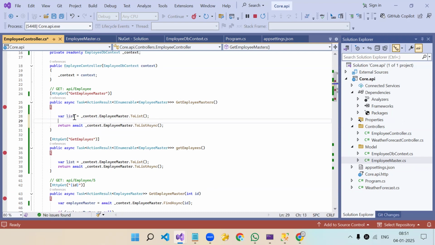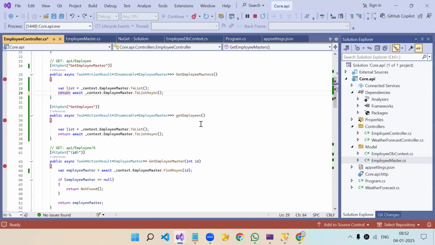I just explained this to show you how you get the data. Either you store that data into a variable and return it, or you can keep the same line over here, one and the same thing. You are storing whatever data you get from here into this variable and then returning it over here. If you don't need this variable, you can simply return it over here also. One and the same thing. I created it like that just to explain.